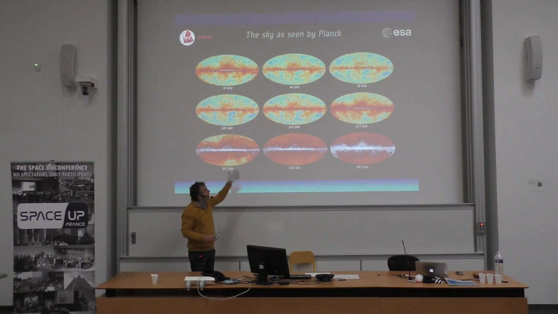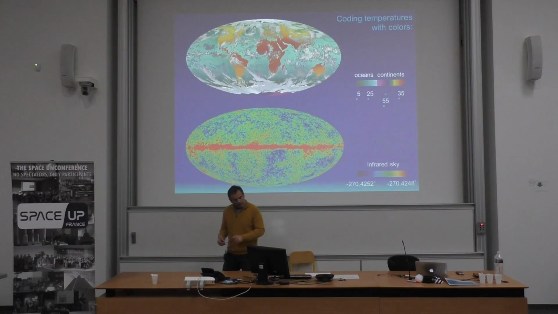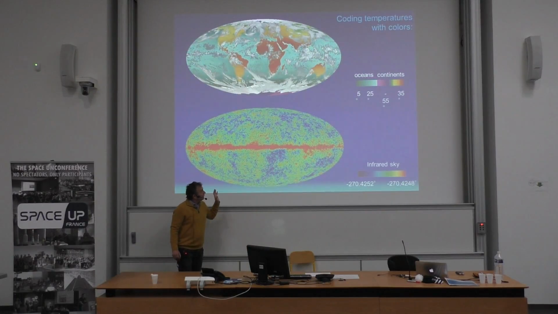And so as the different emissions look different in the different images, you can easily imagine that with a simple mathematical treatment, we will separate the different sources of emission. I also had a video to show this, but I will stick to those images. And just to be clear about what those red and blue colors are, it's only coding the intensities, which are proportional to temperatures, in different colors.